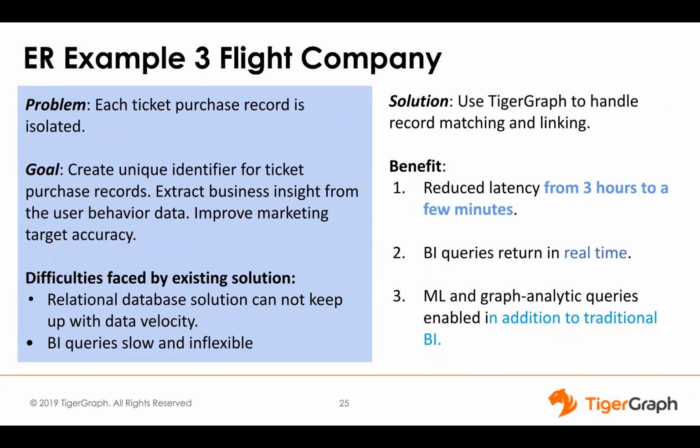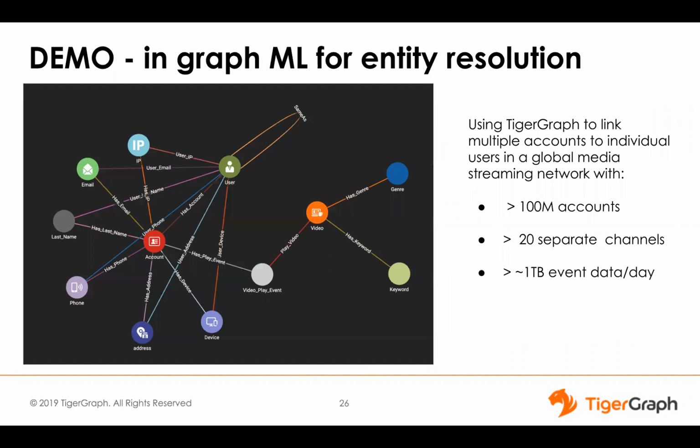Their BI queries ended up being streaming BI queries. So they had a dashboard rather than having to press a button and run a report once a day. That meant that they could be very, very reactive. And we're back to this point, when things are fast, then you can do really cool things with your machine learning. Right, demo.